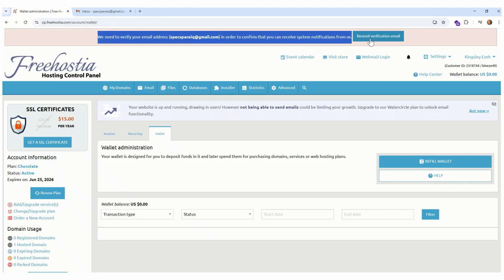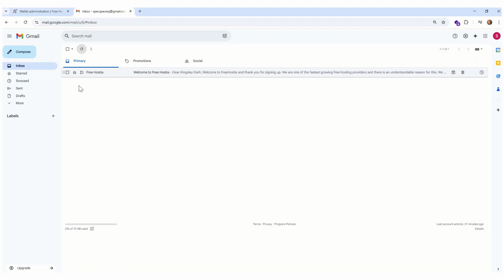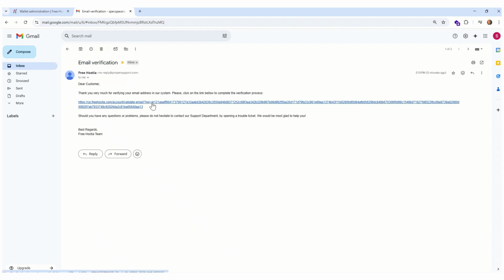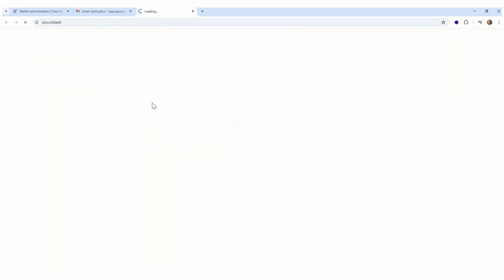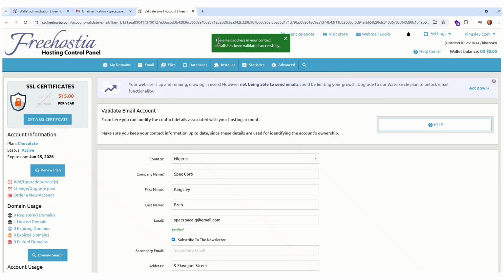I'm going to click resend verification email and wait for it to drop, and here it is. The email verification is here, and I'm going to click on it. It loads, and it says the email address in your contact details has been verified.